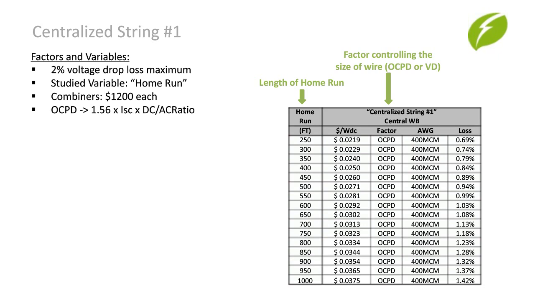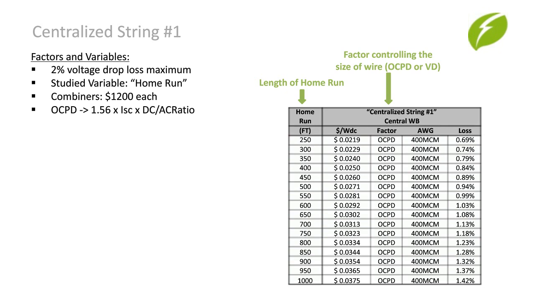Layout will make a difference too. For a particular site, determine the home run length, and we know what the cost per watt is going to be. The third column is labeled factor, and this is what determines the wire sizing. The NEC has a sizing wire based on what size the overcurrent protection device would be or would need to be in order to protect that circuit. Then we determine the voltage drop and size up from there. In each of these cases, the 400 MCM conductors are sized by that overcurrent protection device rule.